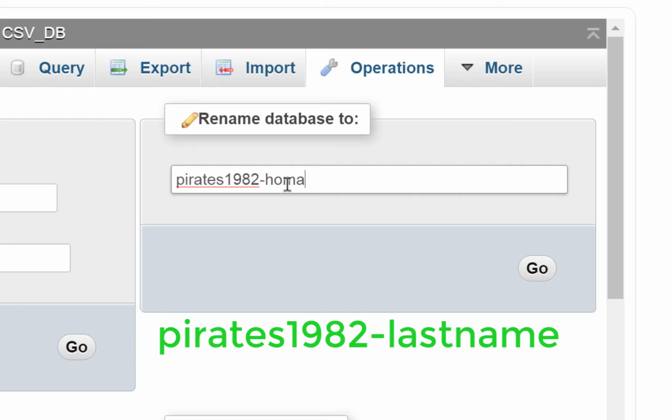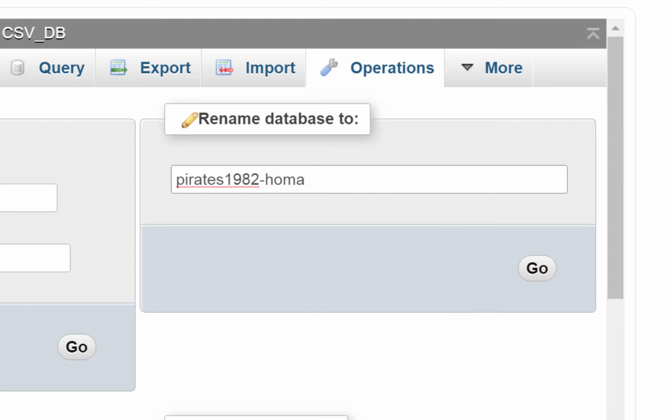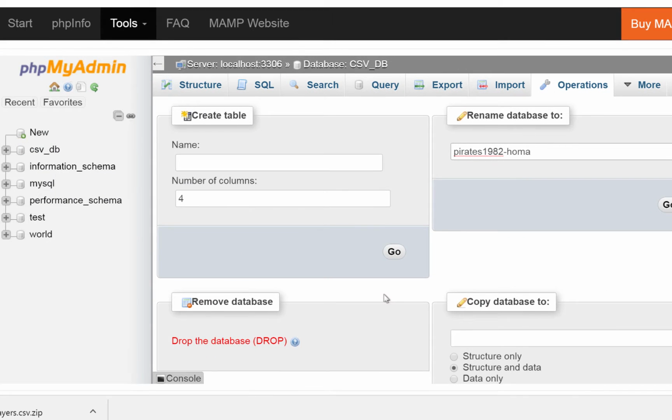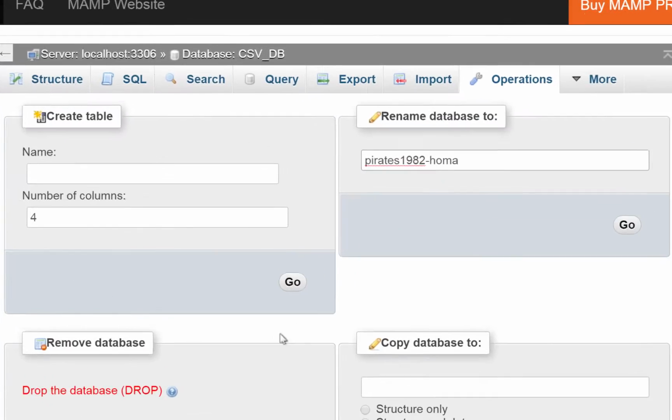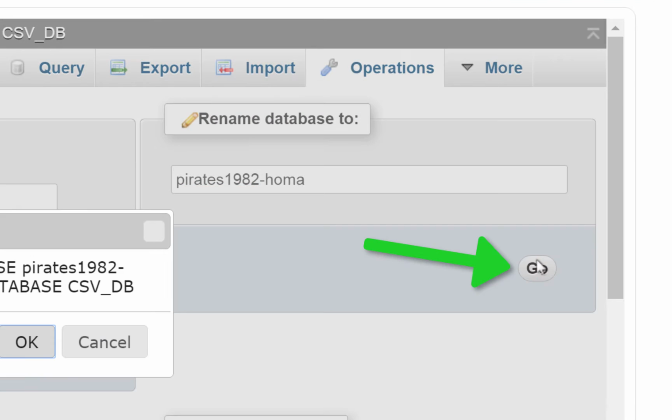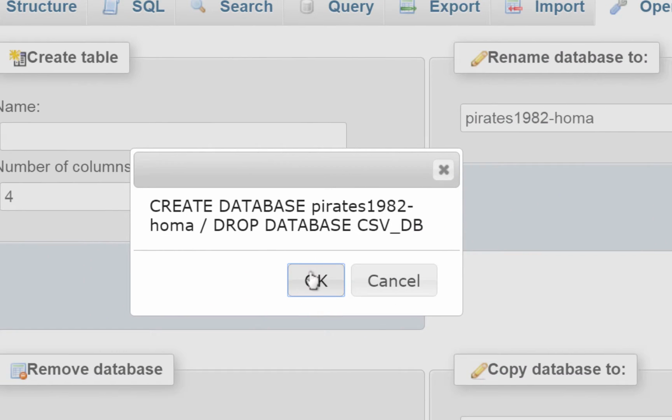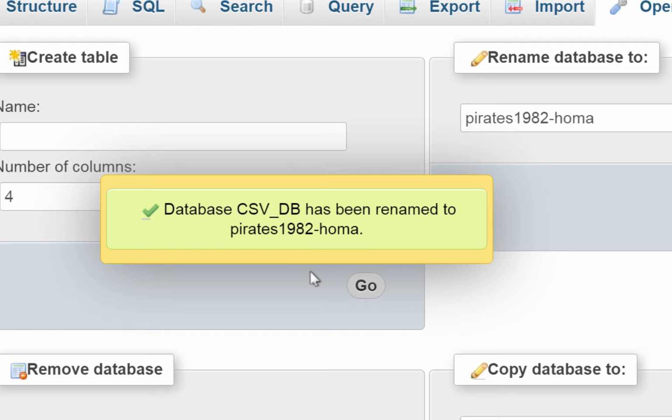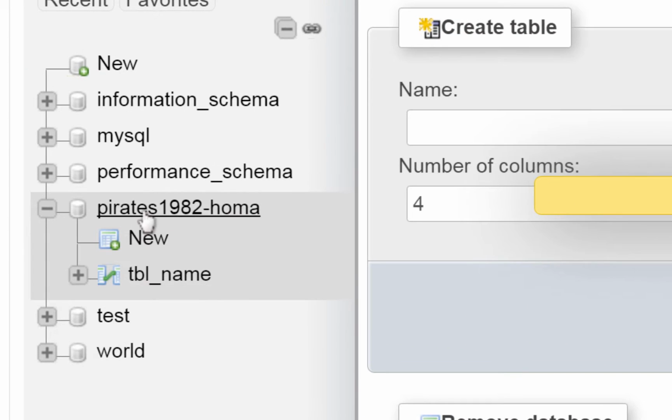And I want you to do this too, because that way when you export it, I will get your database, and if I import a whole bunch of databases, I mean, there's not a lot of people in the class, but even just like 8 of them, if I import them, then they'll all have your name on it. So call it Pirates 1982 and put your last name on here so that I know that it's yours. Now, if there's a place to change the table name, which there isn't right now, just hit go, and we could do that another place. And if it says OK, just hit OK.